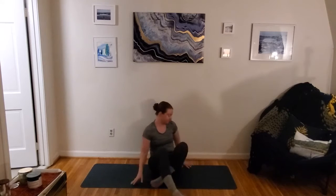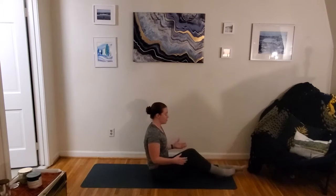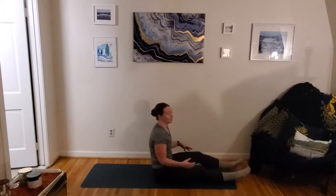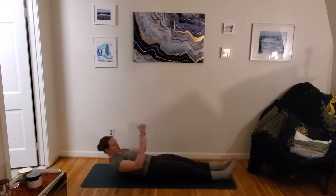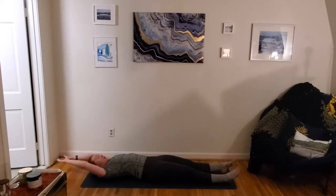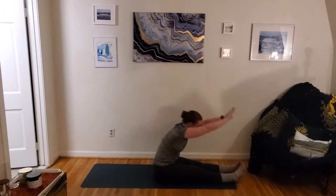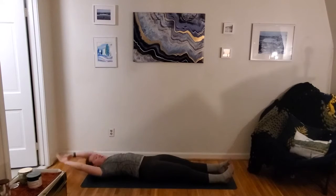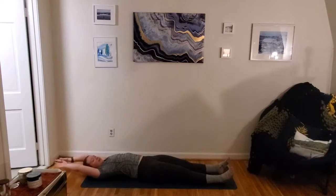First and foremost let's bring it over for a full sit-up. For this one we're gonna do a tall sit-up. I want you to take those legs out long if you can. Knees bent and feet planted is gonna be a little bit easier, but legs long is gonna challenge us more. When we do this sit-up our arms are gonna come up over our head. We're gonna sit up as tall as we can, take a brief fold forward, and roll it down.